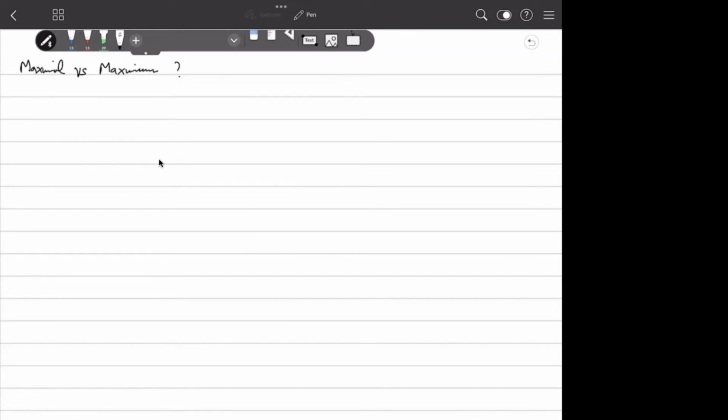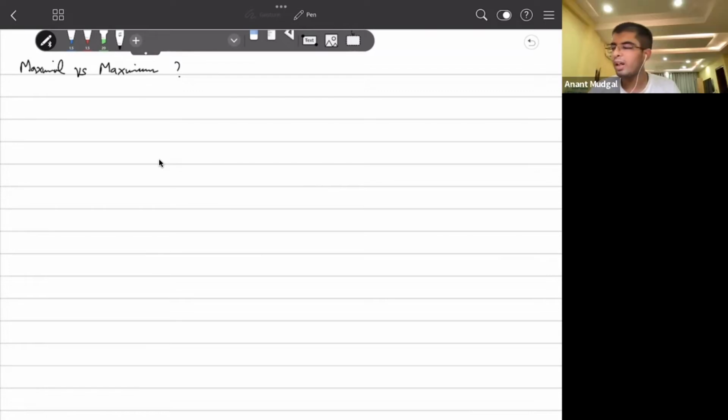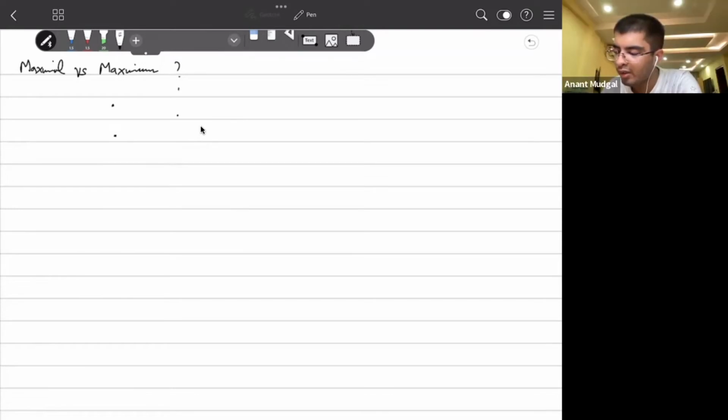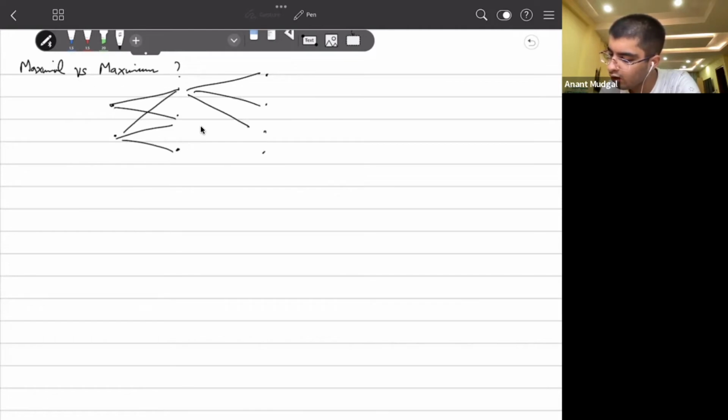So what was the maximal matching again? A maximal matching is a set of edges that is a matching, where you keep adding edges until you can't add more edges to it so that it remains a matching. Maximum means that among such collections, you still pick the largest one. So here's an example of this. Instead of matchings, I'll pick a different example to make this better understood.